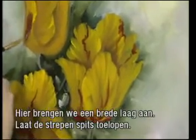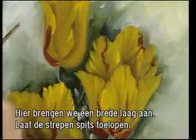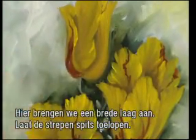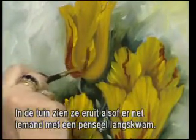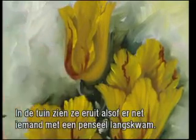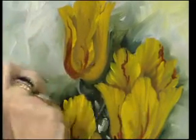And here's some maybe over here. We'll put a nice wide area over here. Taper it off. Don't forget to taper these little veins off. And when you look at these growing in the garden, they do look like somebody was just out there with their paintbrush with their red on it.